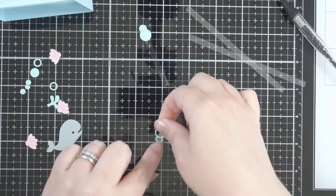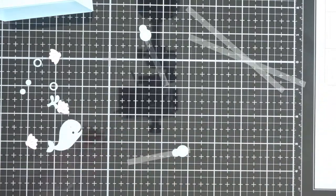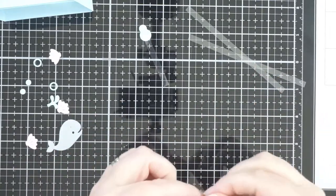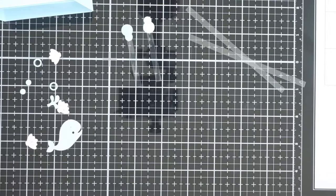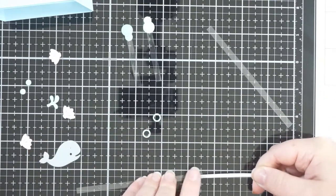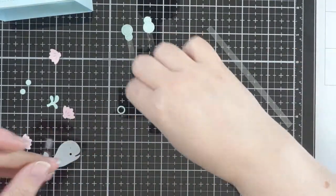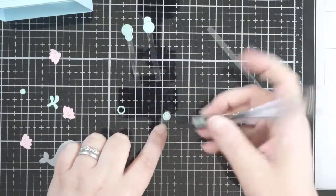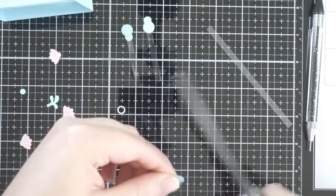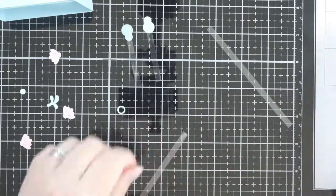So I'm going to do this, and I'm going to turn them around and change the slight direction of them, even though when they're in there you can obviously manipulate which way you want them to be sitting, if you like. And then I just cut off any excess acetate at the top of each of those little arms of acetate with the bubbles. There are also a couple of tiny, smaller bubbles in there on their own, so I did the same thing. I just stuck them on the edge there, used the inner piece as well, and then cut the excess of the acetate off that was sticking out above the little bubbles.